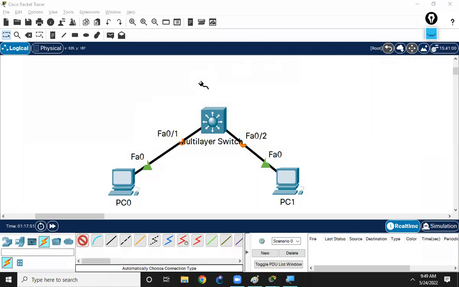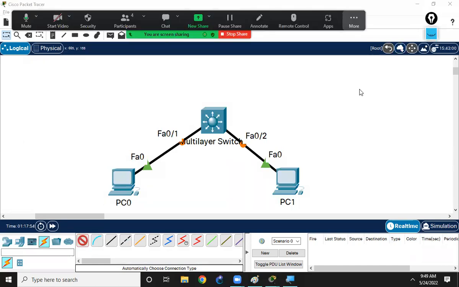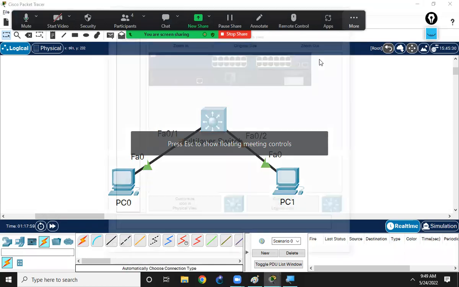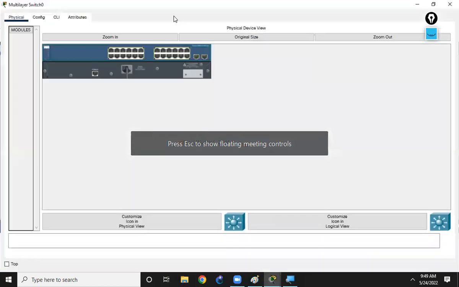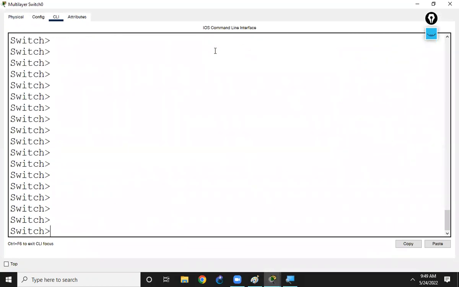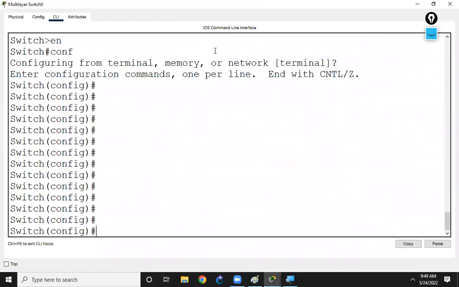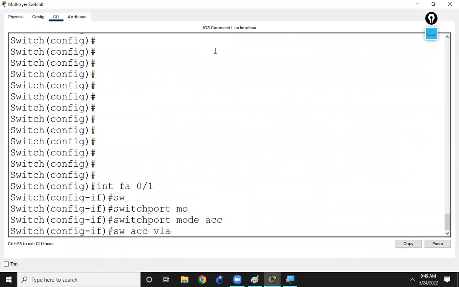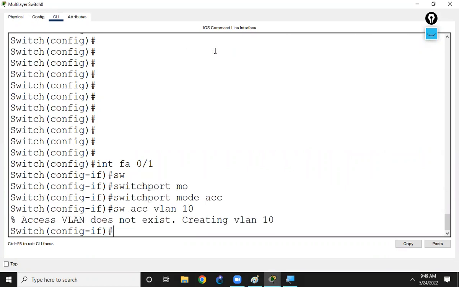So now I'll go to interface FA0/1: switchport mode access, switchport access vlan 10.